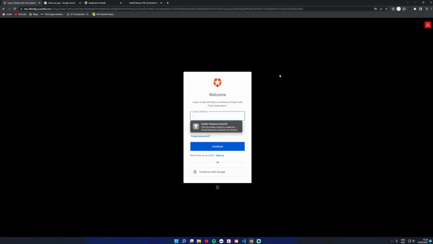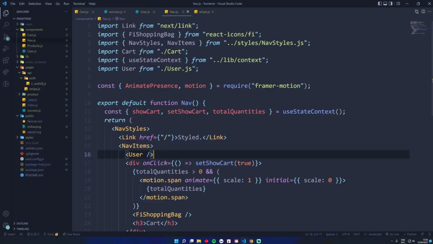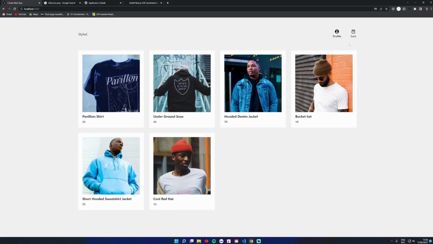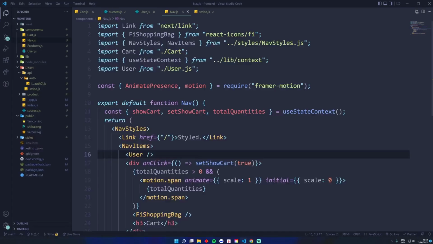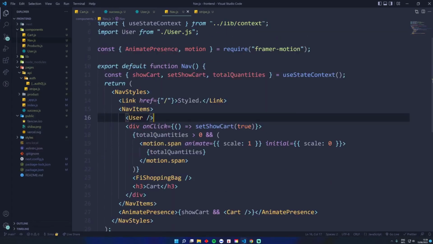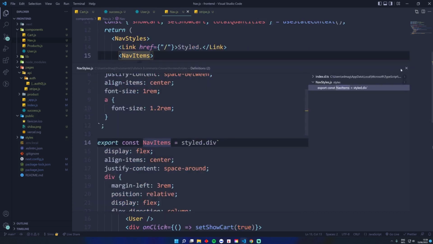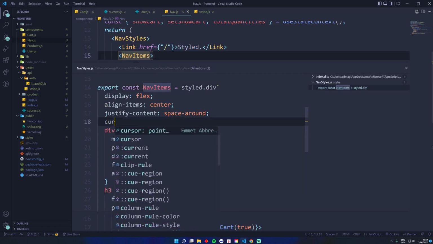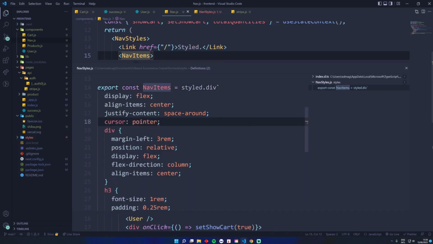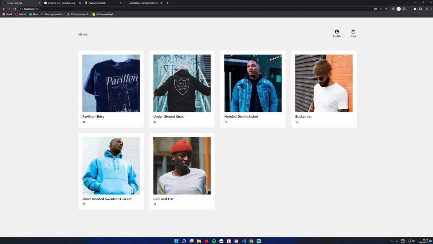When we click on it, look at that, we get directed to our login page and we can hit login. Cool, so that works. We should also add a cursor pointer to these, by the way. Where is that? In the nav items. Yeah, the nav items should have a cursor pointer. Let's see, does that work? Yeah, there we go. Cool.